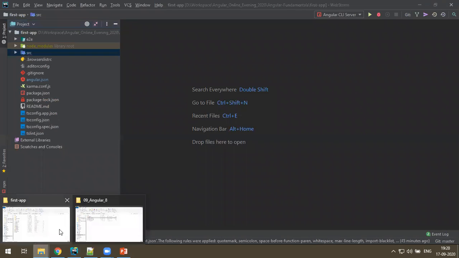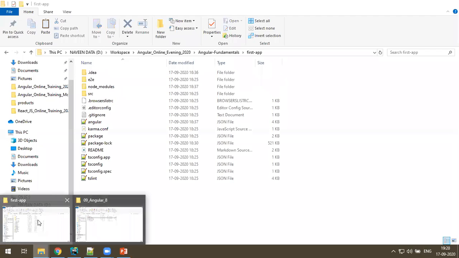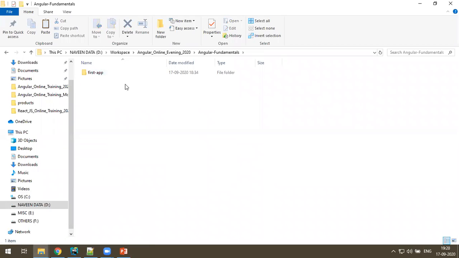Okay, so what I do is, in here, fundamentals, I create a folder 01-Angular-CSS-styles, the first folder. In that only the src folder I'm keeping. So I will be sharing only this folder to you. Like this, multiple folders whatever you create daily, but in this, the complete folder structure is not there, only the src folder is there.